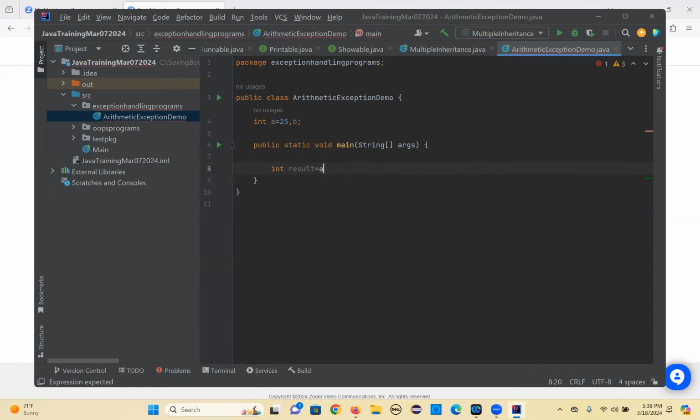So AEX. You see, you have a lot of messages you can print. You can print get message, get cause, all this.